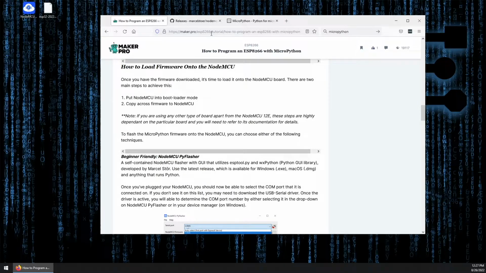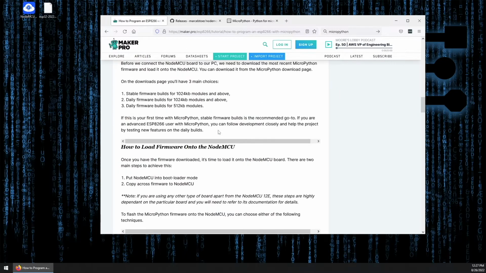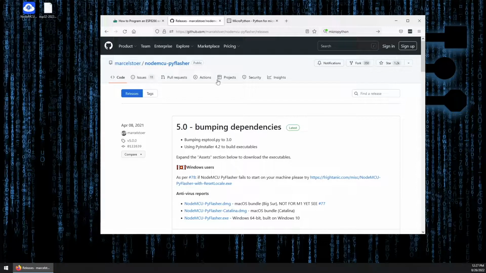Okay, so let's go look at where to get these, because this tutorial doesn't actually make it too clear where to get this software, which is rather annoying. So the first thing I did was to get the Python flash tool, which you can see here is available for Mac, and we'll probably be doing a video on that later. At least I would like to, but I am not doing it today. So we can get it from GitHub by searching this right here. I'll try to provide a link in the description or comments below, so that you guys can find your way here without having to search like I did.